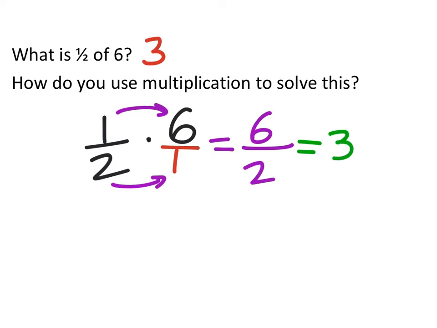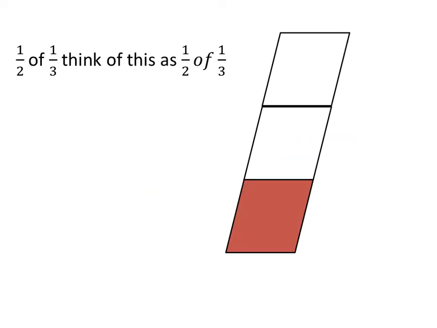And then that person would give you a high five and walk away, and you'd wonder what the crap just happened. 1/2 of 1/3. Think of it as 1/2 of 1/3. I don't know what the difference is there, but yeah, no worries, no worries. I'm still going to use the diagram, not that you would have to, though.